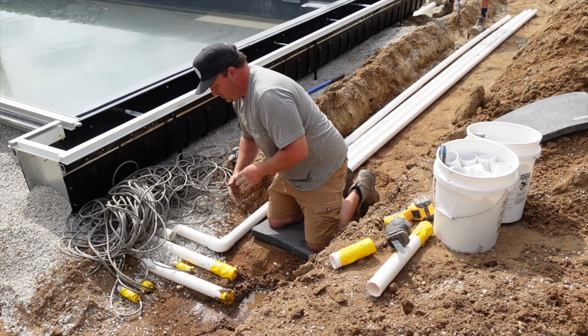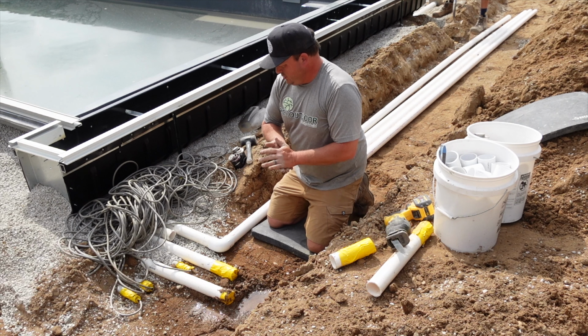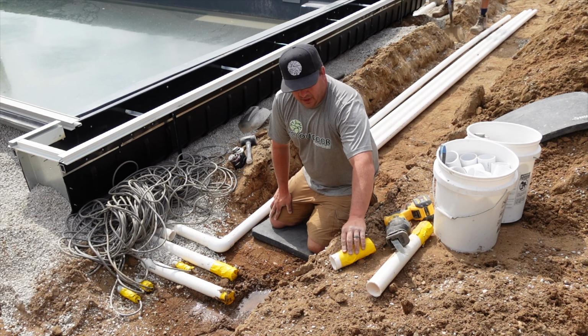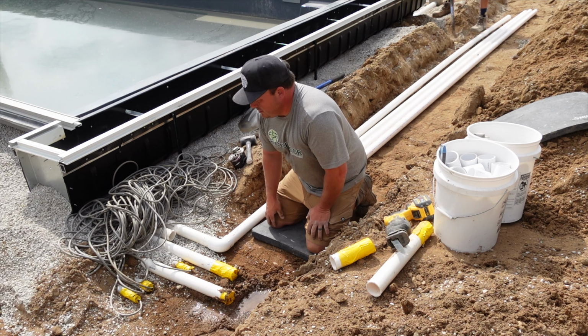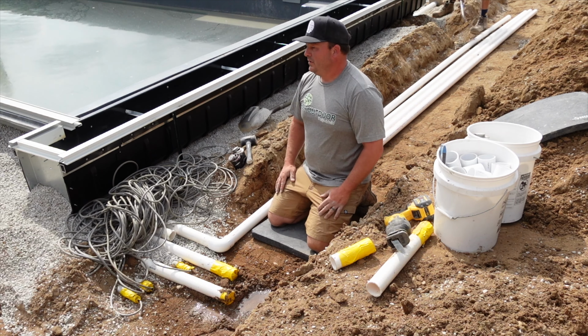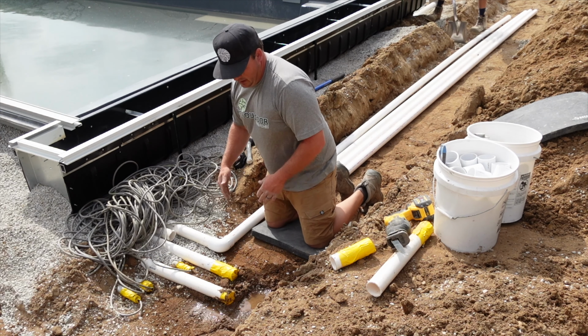Alright, so we're running our plumbing trench. We've got all of our conduit, and we've got our plumbing that we're going to run for our hot tub. We're going to run down to the house, then we can backfill. We're working on our bonding pretty shortly.